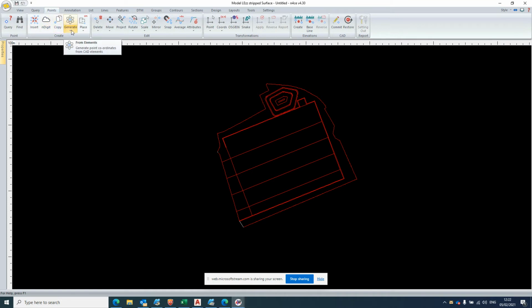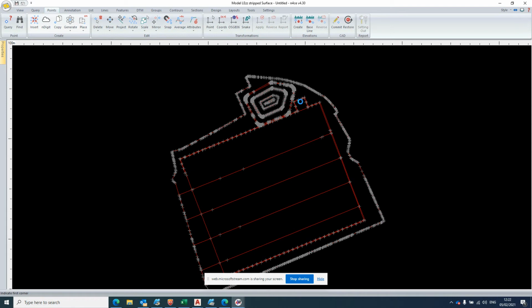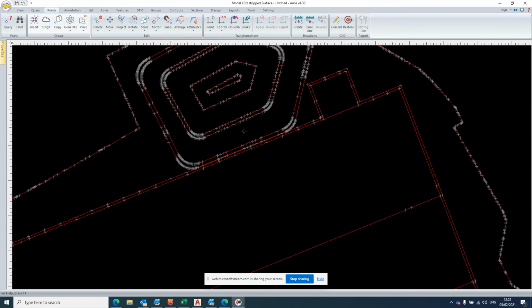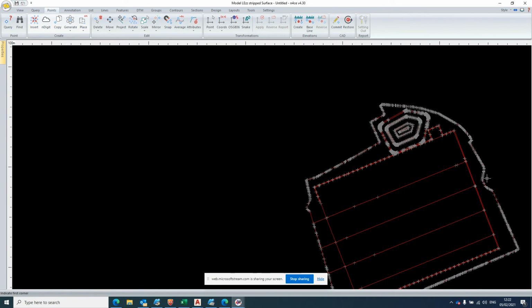Points, generate, we'll go lines. Okay, so this is still going to cause an issue because it's going to triangulate from here and this outside boundary.